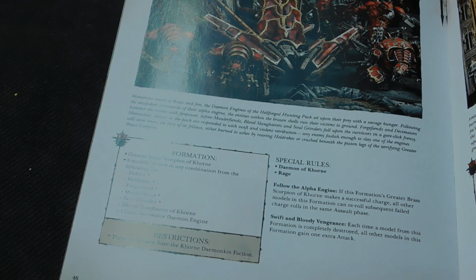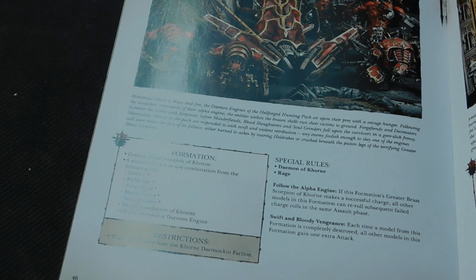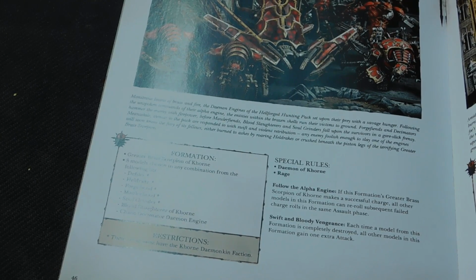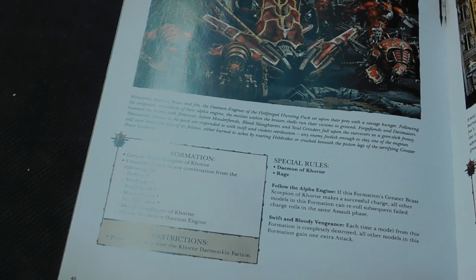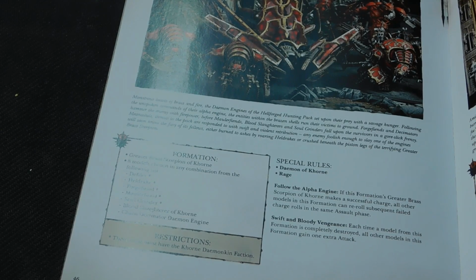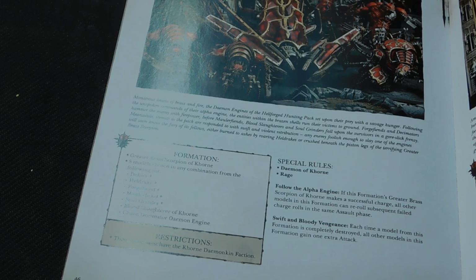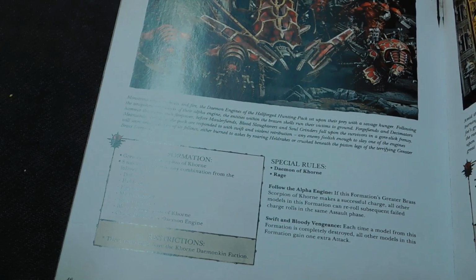And then if the Brass Scorpion makes a successful charge, all models in the formation can reroll their subsequent failed charge rolls in the same assault phase. Bearing in mind the Brass Scorpion rolls 3 dice to charge. Yeah, so very helpful there. And each time a model from this formation is completely destroyed, all other models in this formation gain 1 extra attack. So if all of them are destroyed apart from the Brass Scorpion, that means the Brass Scorpion has got whatever its normal attacks are, plus 8, and then plus 2 for Rage on the charge. So plus 10 if everything's dead on the charge.